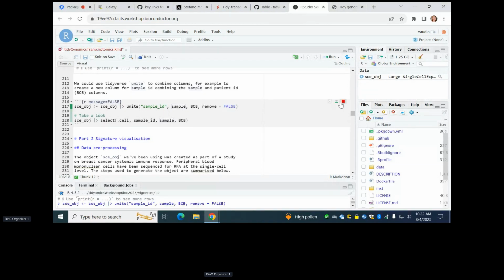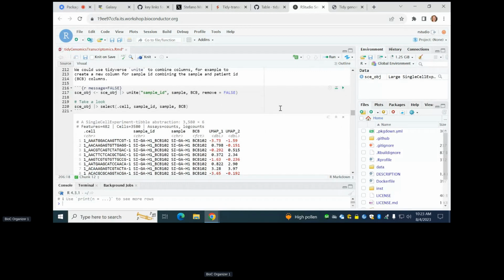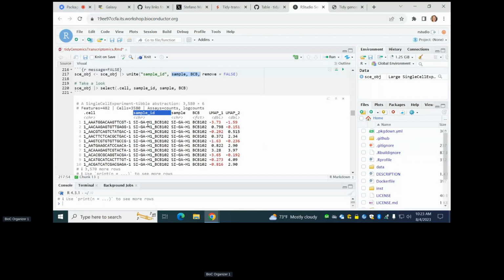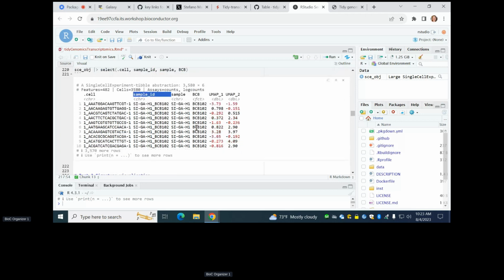All right. Okay. So another example of a quite powerful, convenient function from tidyr is unite. Let's say you want to create unique IDs for doing pseudo bulk or any reason, between sample ID, patient ID, cell type ID, whatever you want. You can use unite, same thing as you would do with a table. And as you can see, we are creating a sample ID, uniting these two columns, and here is your sample ID. Similarly, you can do separate, and you can imagine all the operations you do on a table.